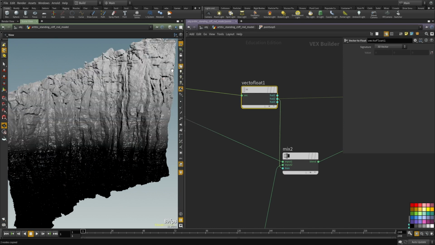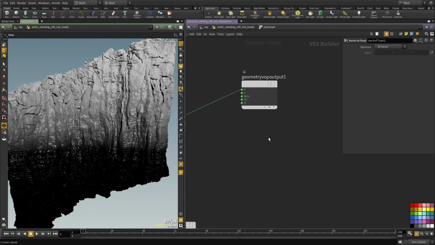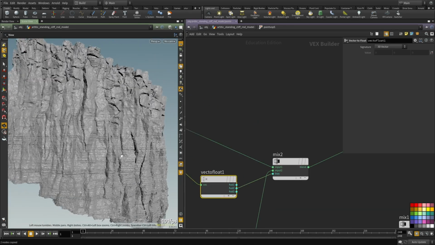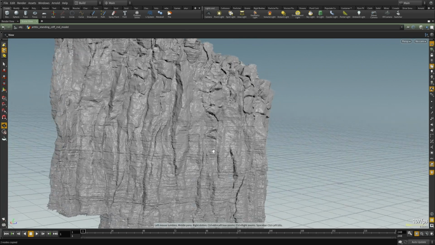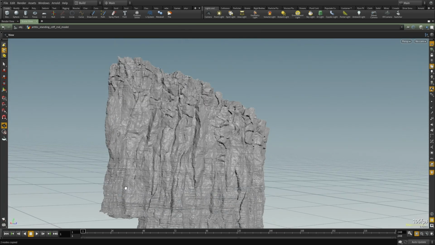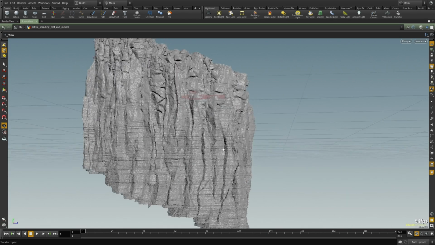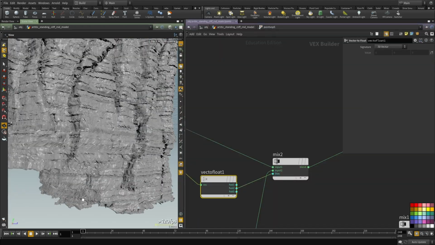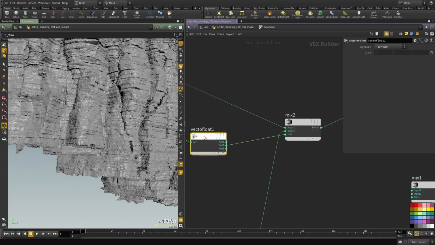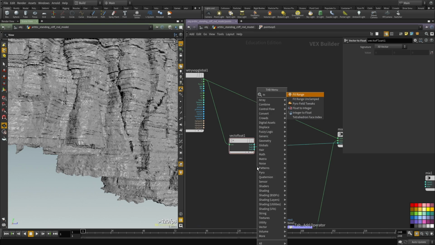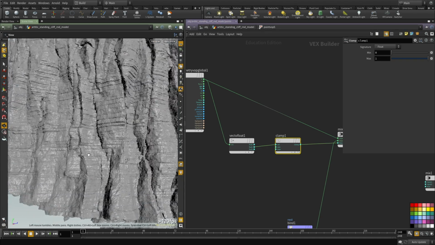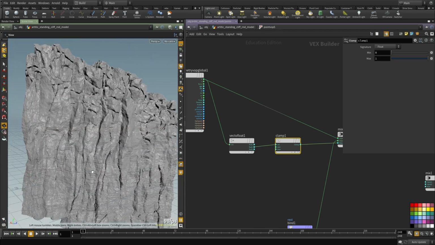And you can see now, let me remove this, we have a very interesting blend of details between the bottom and the top. And we obviously can add a local attribute to store the original position before they get deformed, so we have a local attribute per point. Now this is getting negative values, so it's pushing further, so we need to clamp the vector to float so it doesn't go in the negative range. Yeah, something like that. It clamps the negative and the positive as well.